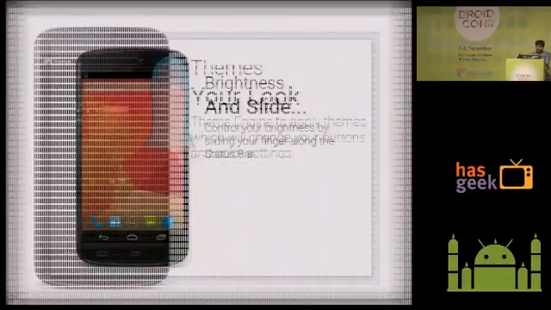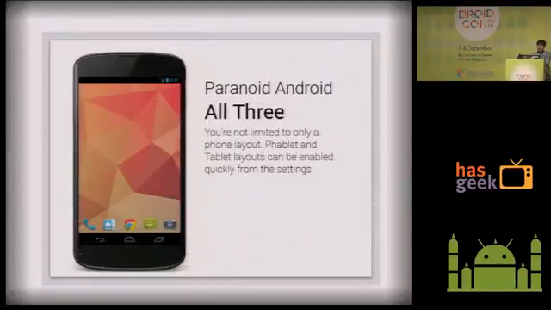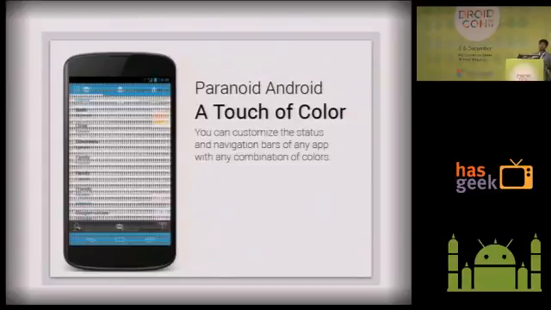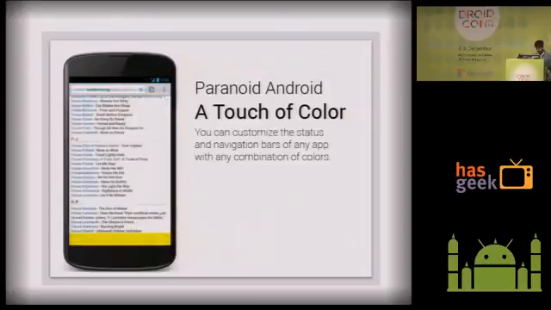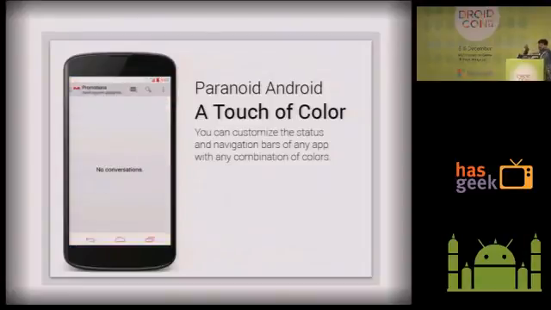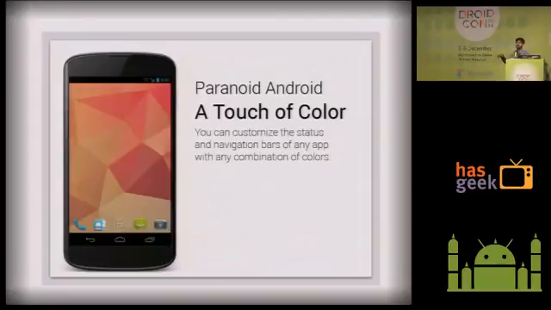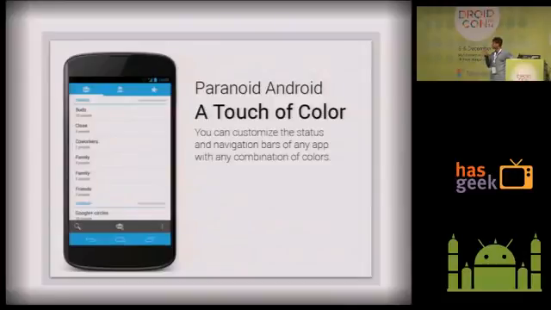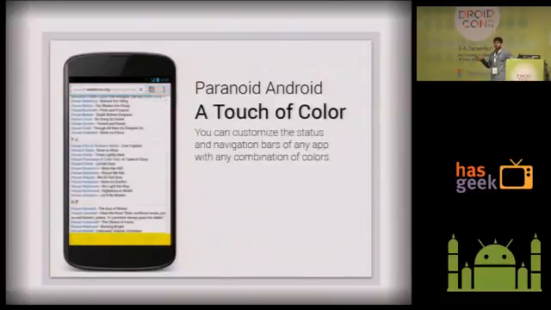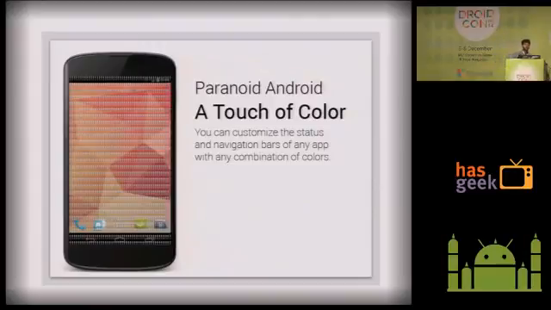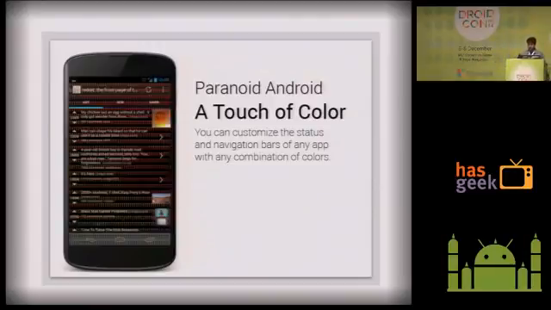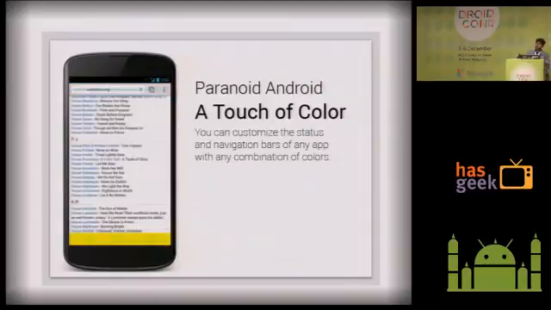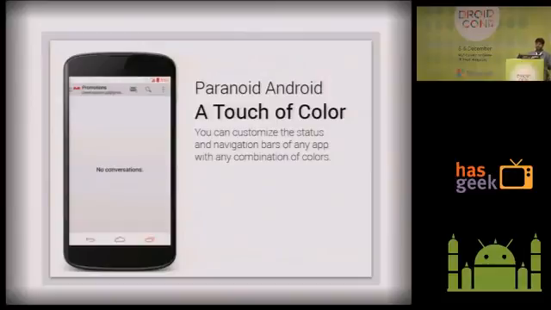Most of them are a lot of UI based features. This is something a ROM called Paranoid Android did. They made an API to change the external UI of the phone based on what app you are running. Say you are running Facebook, your navigation bar becomes blue in color. You run Google Plus, your navigation bar becomes red in color. So these are some of the things that can make the user interface and the experience of how seamlessly users are using the phone very different.